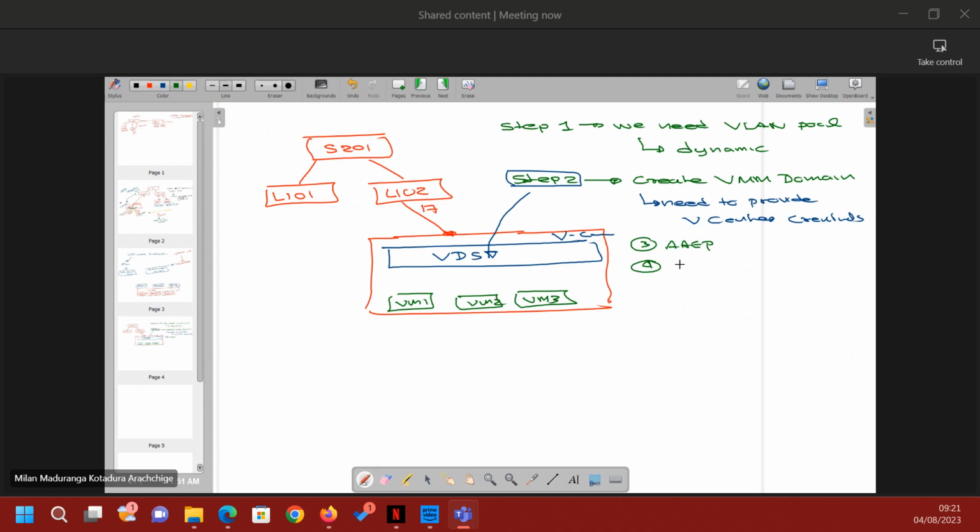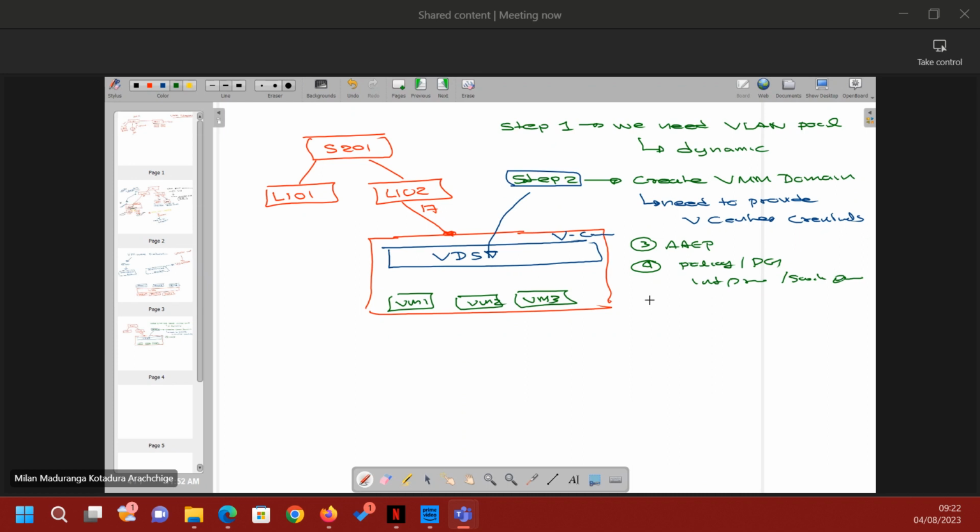Step number 4, then we need to do the previous things: policy group, interface profile, then switch profile. So the normal process we need to follow: AAEP, policy group, interface profile, switch profile.